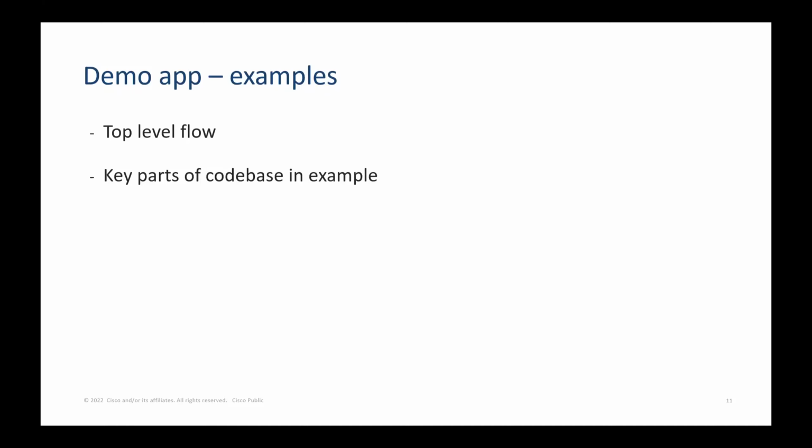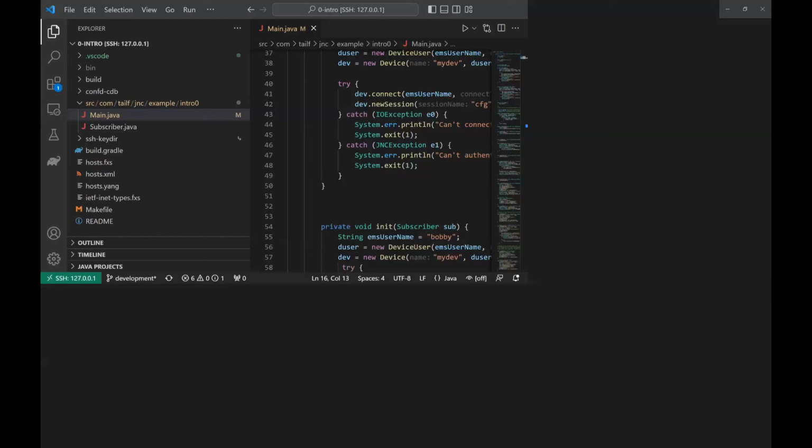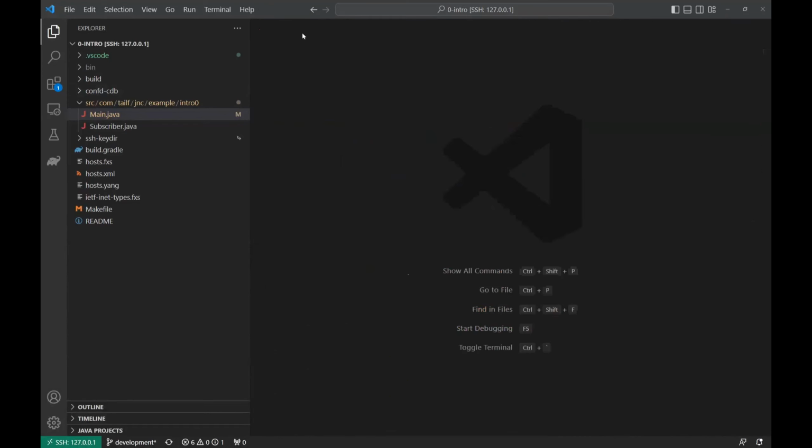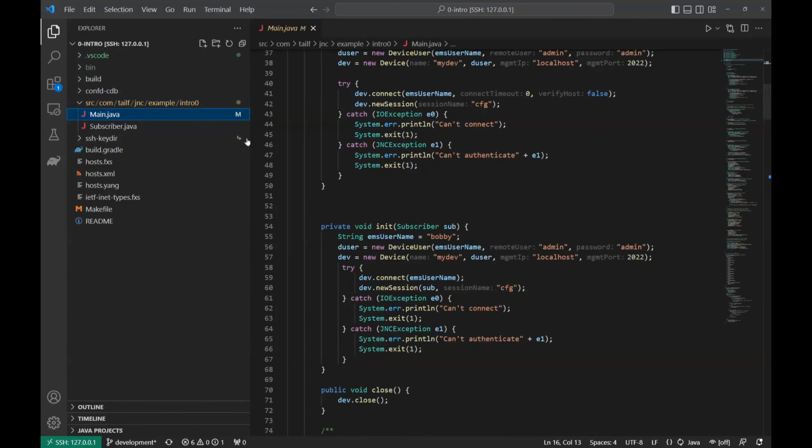So let me quickly bring up, this is for the intro, right? Here I have Visual Studio Code opened with one of the examples called 0-intro. Because of some problems caused by the update of this IDE, which I mistakenly did shortly before the meeting, I had to do some manual modifications to allow all the running and jumping to definitions, but this is only accidental.